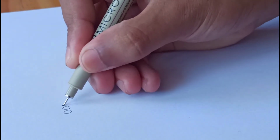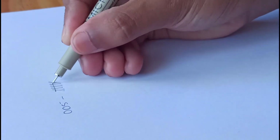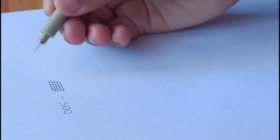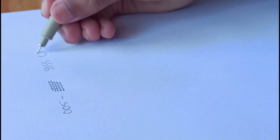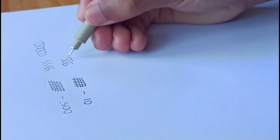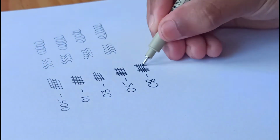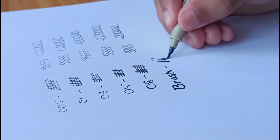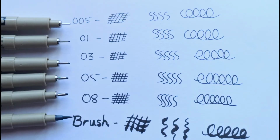Now let's see how it is to write with them and to check the flow of the ink. The quality and the smoothness is very good. I really love the brush pen especially, and I'll be testing this out more in the future.